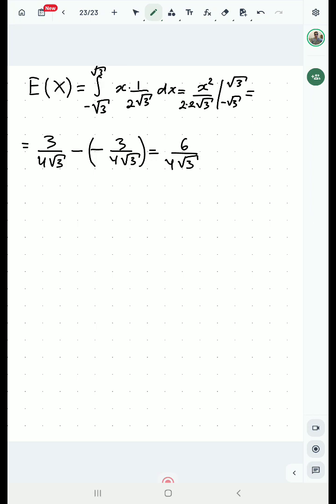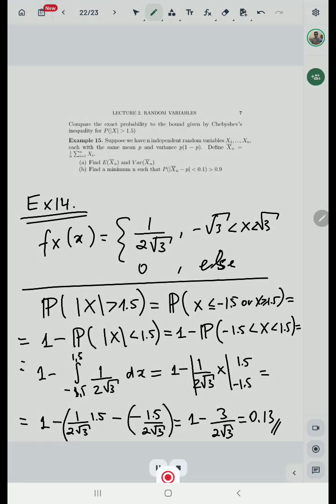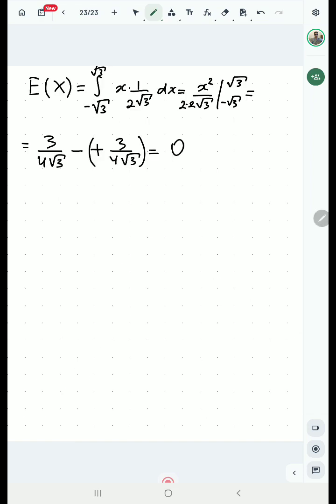So I think I made a mistake. Just a second, because once you plug it here, okay, I got a mistake here. It should be positive, because once you square it, you're going to receive a positive value. So it's going to be equal to exactly 0. Did I have the same mistake? I don't know. Here we don't have squaring. No, it's correct. So yeah, the expectation of x is equal to 0.